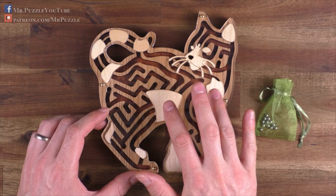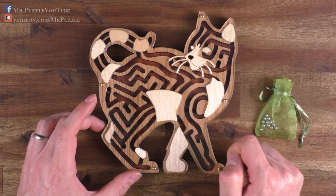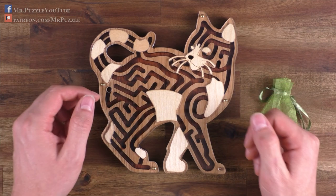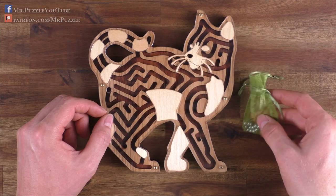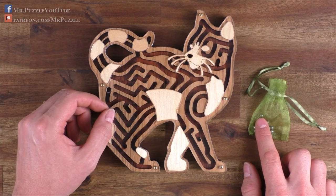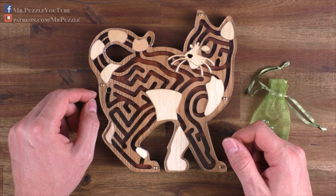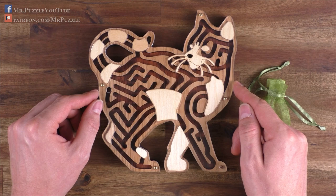And regarding these covers here, this makes it a little bit more tricky than a common maze, because you do not know what's going on below these covers, and sometimes they are a little bit different than you might expect, and you will see later in the solution after the spoiler break what I'm talking about. Overall, this hole over here is the entrance. We just put one of these steel balls inside. It comes with plenty of them, which is also pretty cool, because you tend to lose some of them, at least I do usually. And then you run these all the way through the maze, until you reach the exit hole here, and you can take it out of the cat or of the maze. After the spoiler break, I show you how to get through the maze, so let's enjoy some close-ups, and afterwards we're gonna check the solution.